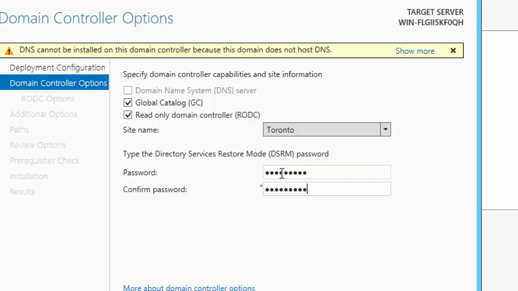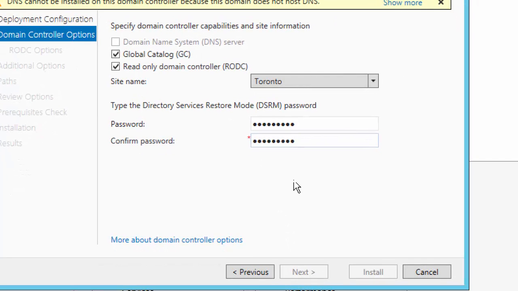Secondary and stubs don't deploy the actual DNS database. It just tells about it. It's a kind of pointer to the authoritative DNS. Okay, so if it is checked, keep it checked. If it's not checked, leave it, because we're concerned with the RODC options. We need to understand RODC. That's all. Whatever else gets installed is okay.